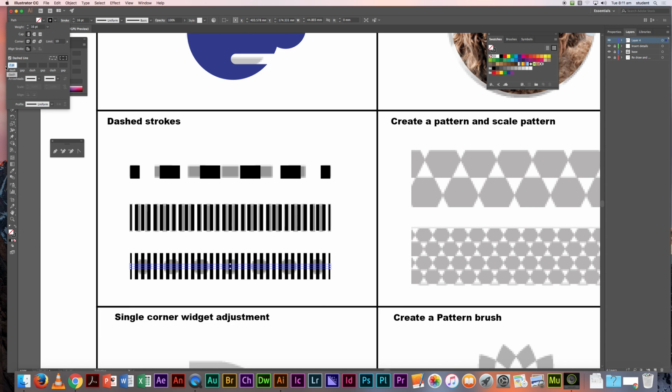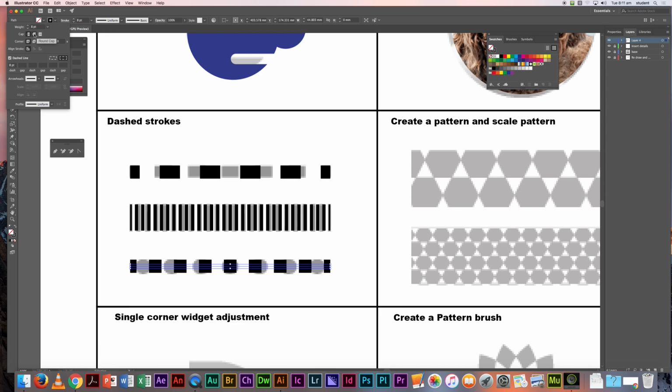And I'm going to increase my initial dash to, I don't know, perhaps 5, maybe even bigger. Maybe I'll make it 8, but of course these numbers are all largely irrelevant, they'll change with everything. I'm going to reduce my weight, something that looks a bit squarer, and by simply using the different cap methods, and I'm going to use the central one, which is a round cap, I can get something, and I'm going to be changing my weight back now, 3 to 4.